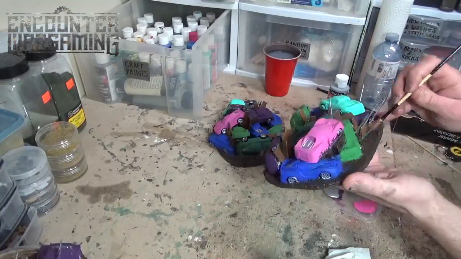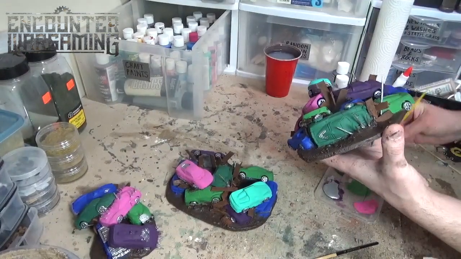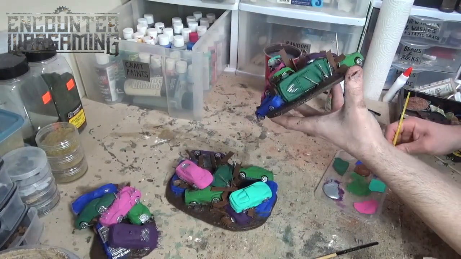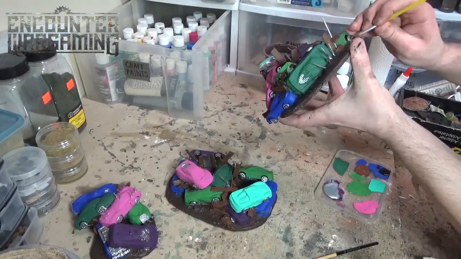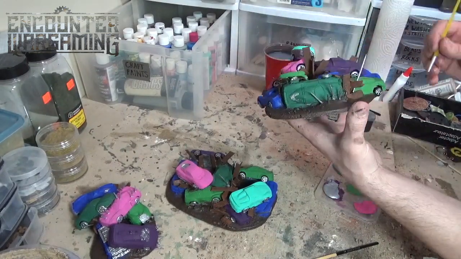So now I'm just going to take some black and just do the tires, because again, I've got silver all over them now. I've got the greens and pinks and stuff all over the tires. I want them to look like tires, right? So I'm just going to paint a little bit of black, touch those up all nicely. And then once all that's dry, we can start our washes.